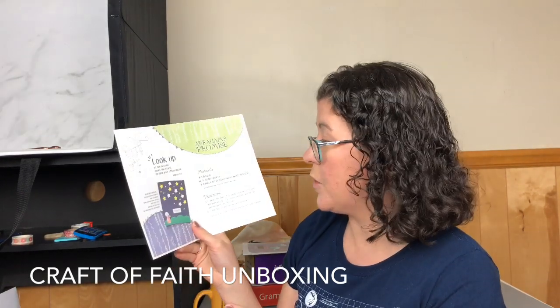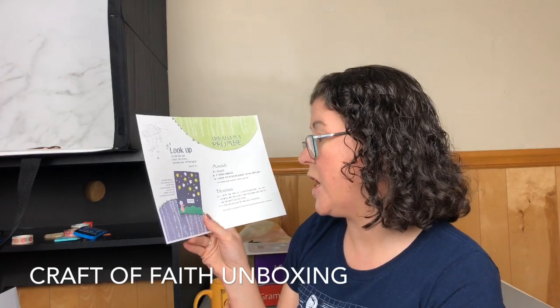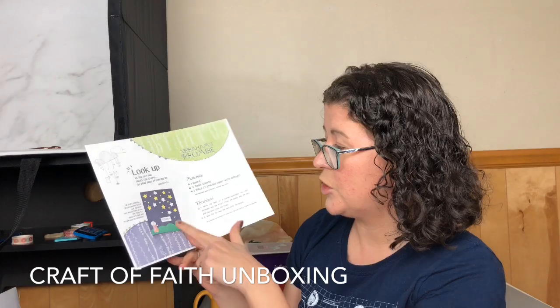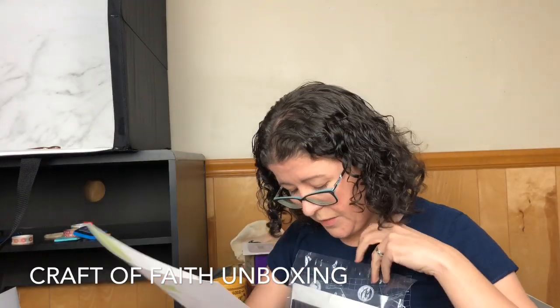So this first one here is: look up at the sky and count the stars, so shall your offspring be, from Genesis 15:5. In other words, God promised Sarah and Abraham they would have a son, and they did. Believe in God and he will keep his promises. So with this, you're going to make a little star board. You receive all this stuff in here to do that. There's some foam, glitter foam, all sorts of goodies.